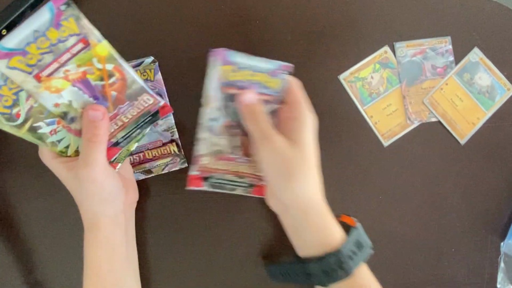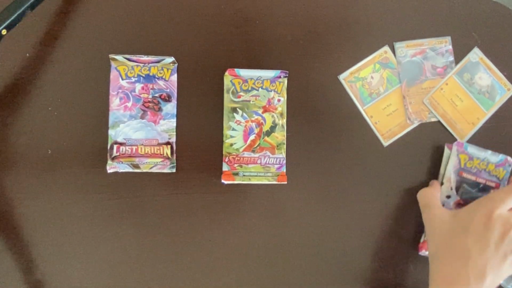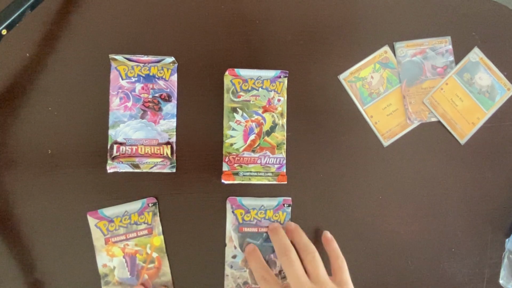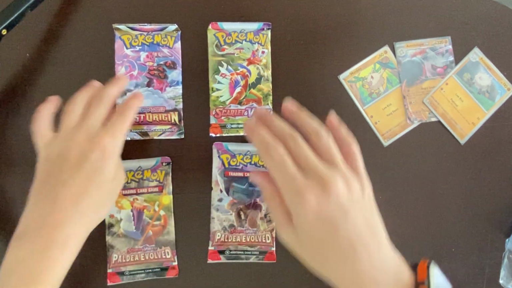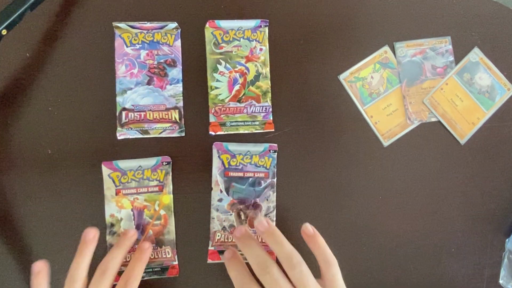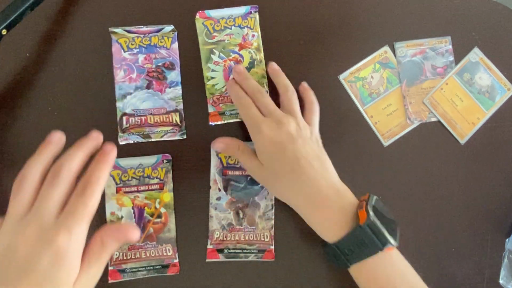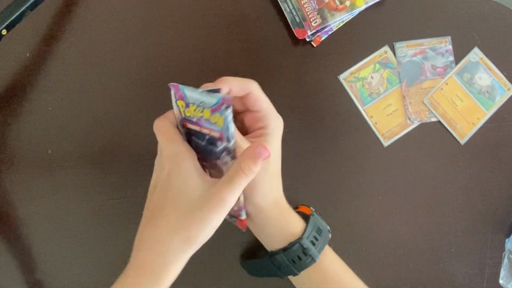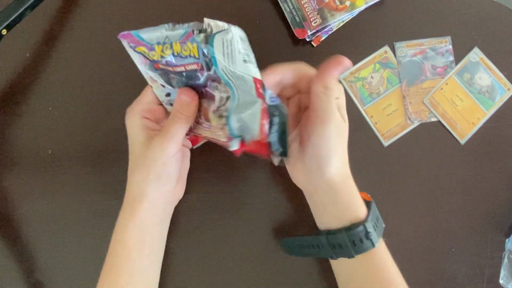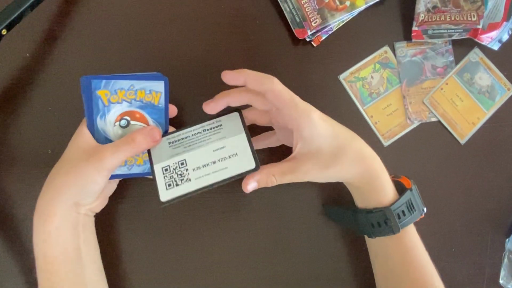Okay, let's start with an Eeny Meeny Miny Mo, shall we? Eeny, Meeny, Miny Mo, catch a tiger by its toe. If it howls, let it go. Eeny, Meeny, Miny Mo. Okay, let's open this guy first. Okay, code card for you.